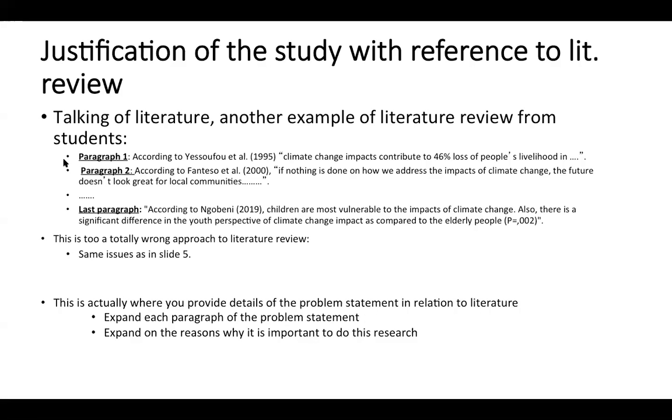Now, when you identify on a piece of paper the different arguments that you want to build, then you look for what the literature says to back up and support each of the points that you want to make. You make those decisions. You decide, my argument number 1 will be this; to justify my study, I need to tell the readers, the first point I need to tell the reader is this. The second point will be this.